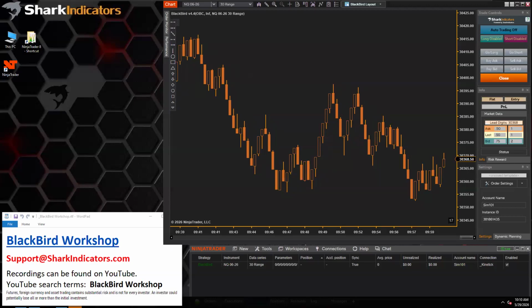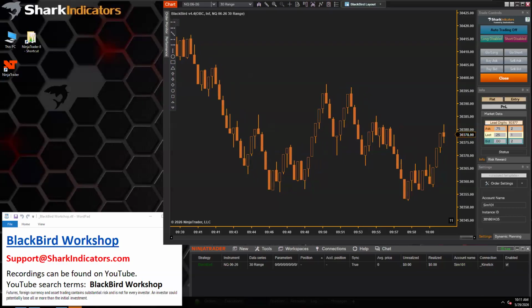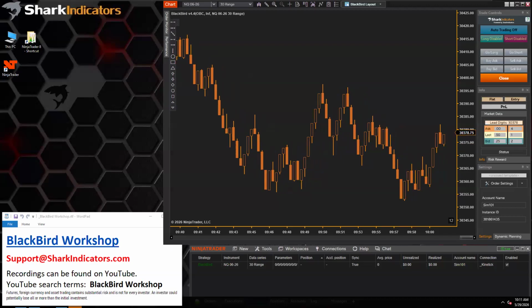And let's see what John has. Is there a way to use point of control as a target? Yes, as long as the point of control price is output as a value.